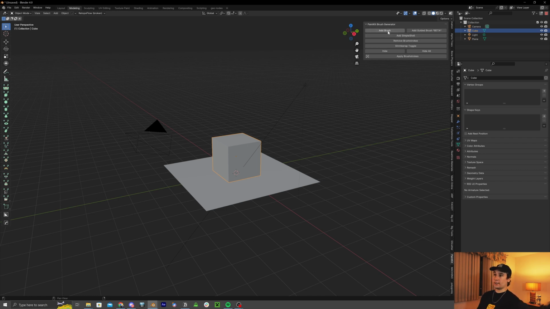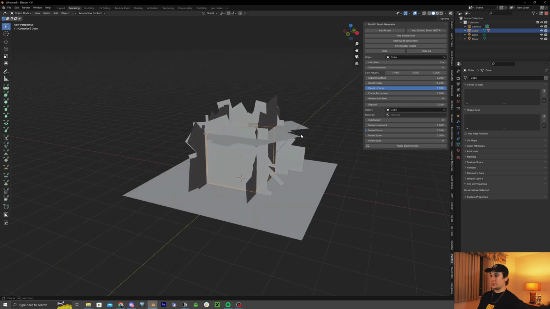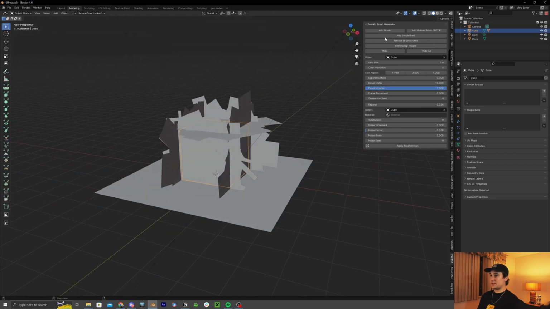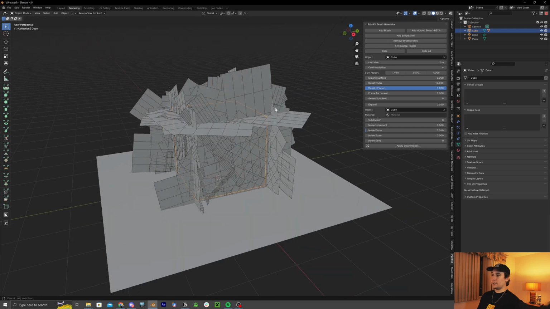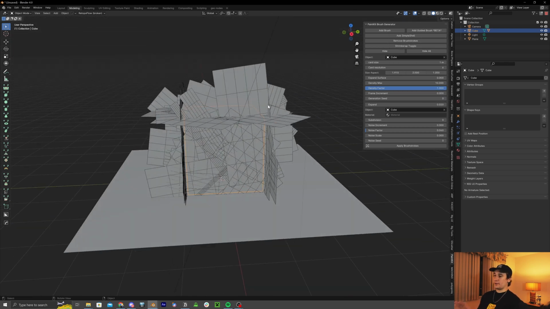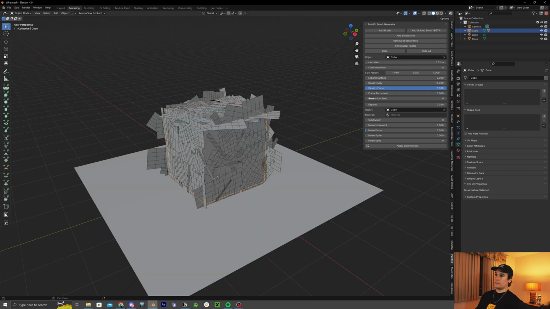So if I go here and I click Add Brush, we can see we have a bunch of planes instanced onto our cube here, and I will turn on wireframe so you can see these are just cards. These are literally just planes with a bit of subdivision, and you can change the subdivision by changing the card resolution. And I want to go over the controls over here because they're a little hard for me to format as an add-on, but I want to keep improving it. But for now, this is what I have.